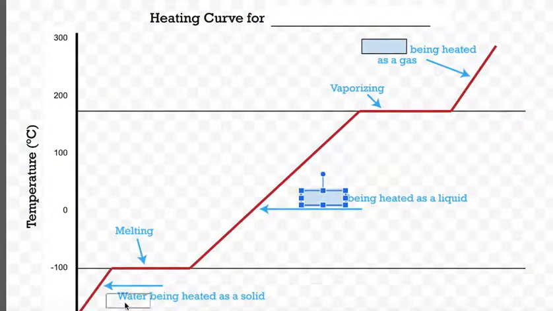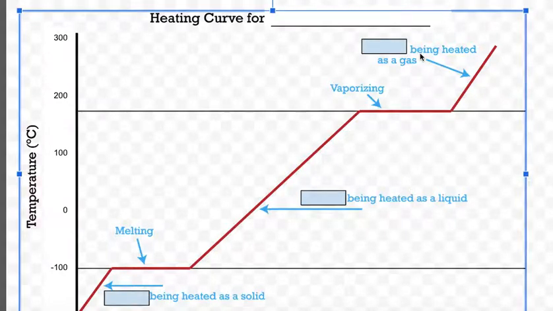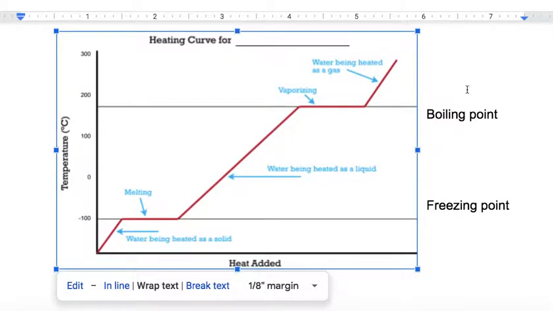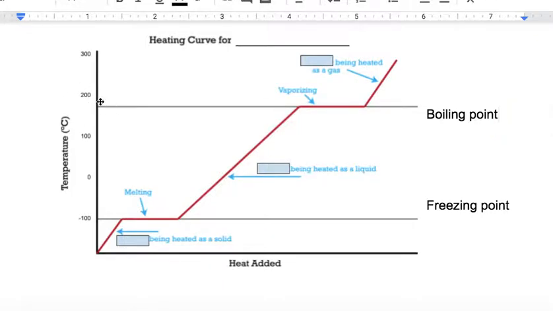And we can ask questions about this mystery material, like what is the boiling point and what is the freezing point? By looking at the graph, we can tell that the boiling point is like 170 or something. It is not 100, which we saw for water. It's still the point where we stop changing the temperature and we start changing the phase, but that point is not 100 degrees Celsius. It's a higher temperature.